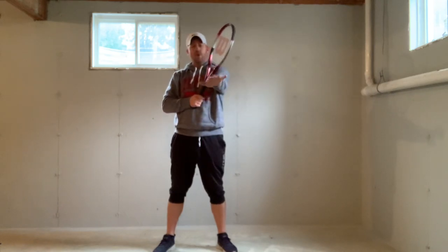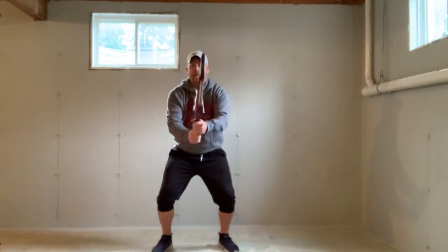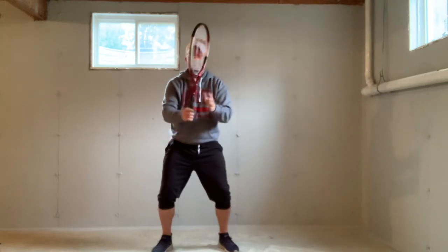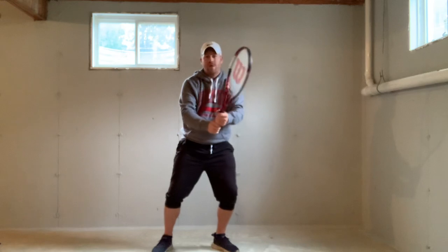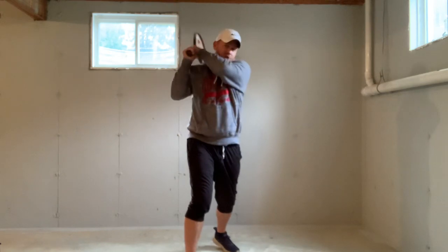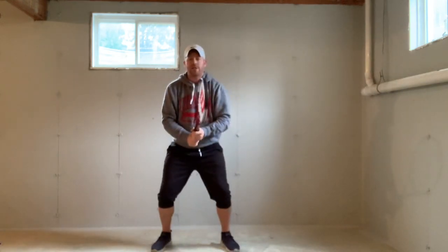You can still sit. If you want to practice with me, you can, but we're going to do it together in a second. So hands are here in that waiting position, right? My right hand is on the bottom. If you're a lefty, you would put your left hand. And my other hand's on top. When the ball starts to come to me, I'm going to take that step forward, bring the tennis racket back. And then when I swing, I'm going to hit and finish over my shoulder again. After that, I get back into that waiting position.